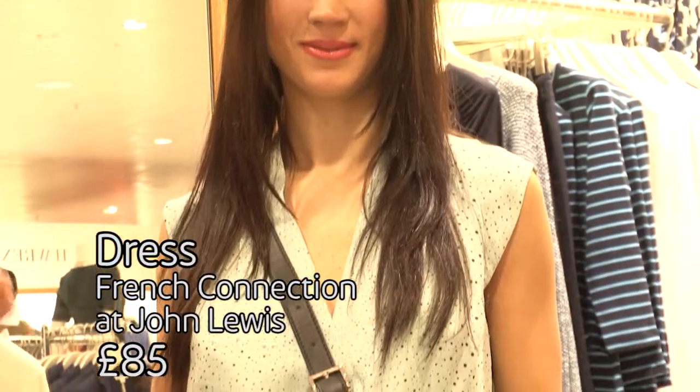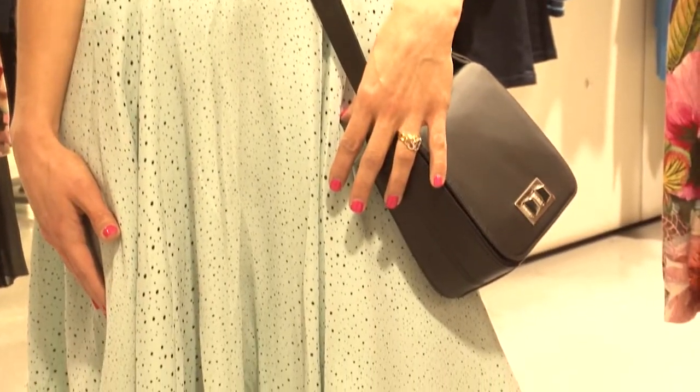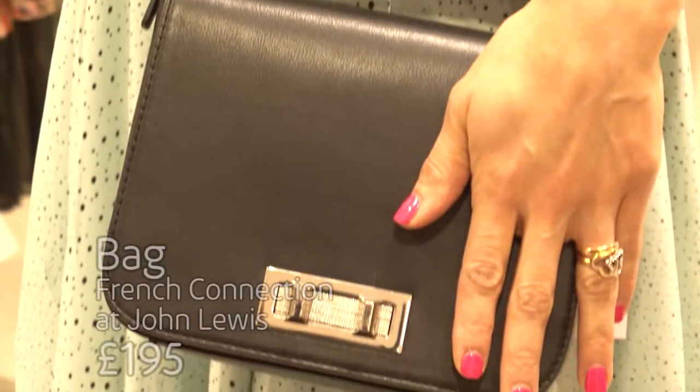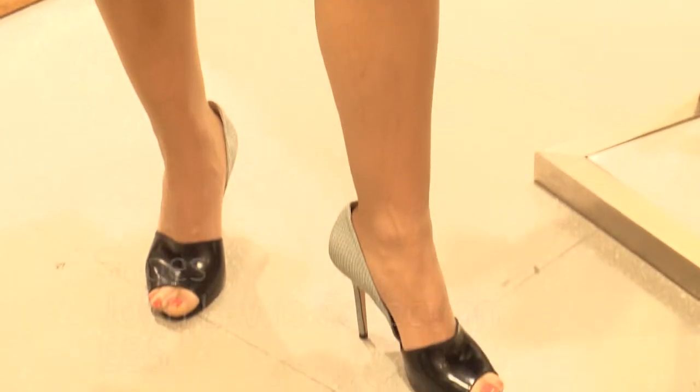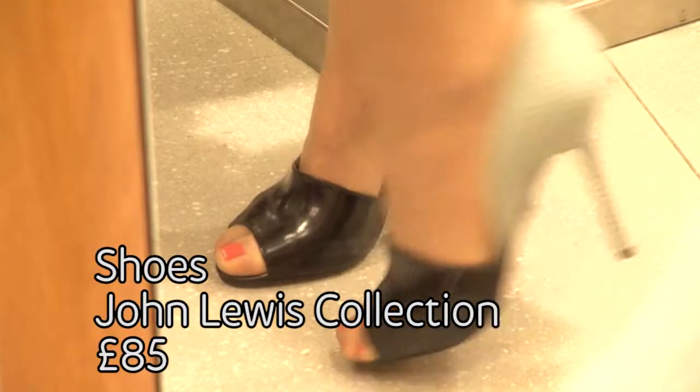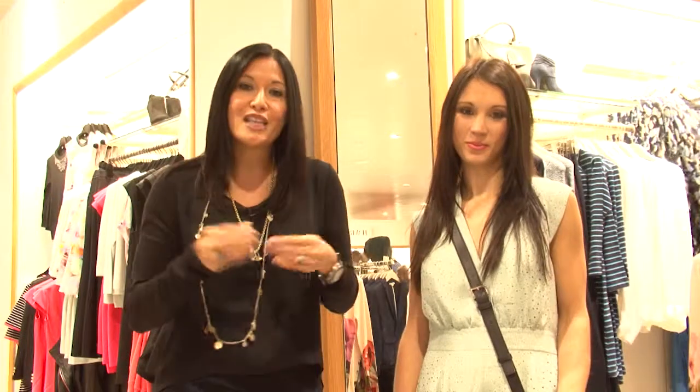As you can see, it's fun and flirty — very spring/summer 2014. Accessory-wise, we've brought it down with a black bag, going with the flirty look and putting it across the body. Down at the shoe, we've picked up the green but also the black, and it's a peep-toe because we are stepping into spring/summer. Don't be afraid to mix your colors — think Neapolitan ice cream.